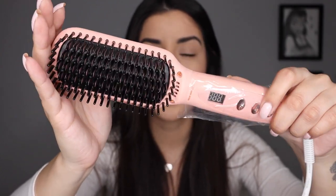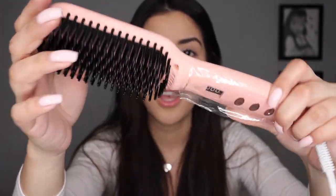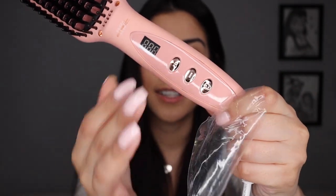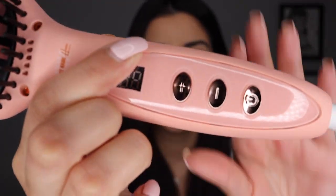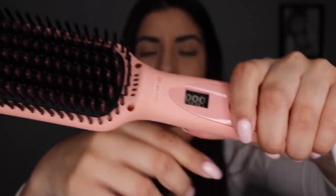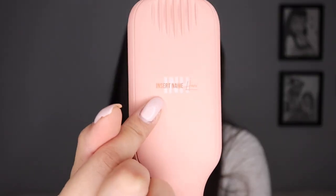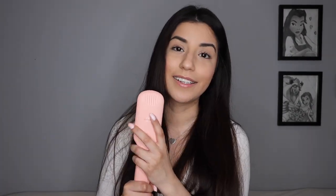Oh my god, how pretty is it? It has the peach with rose gold accents, which you can see right here, and then the black bristles, and on the back it has their logo that says insert name here. I love their logo. I think it's really pretty, and I absolutely love all the products they've gifted me so far. I saw this on their social media and they offered it to me, and I was like, yes, I cannot wait to try it.